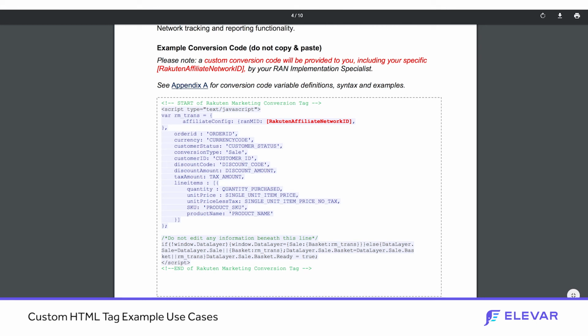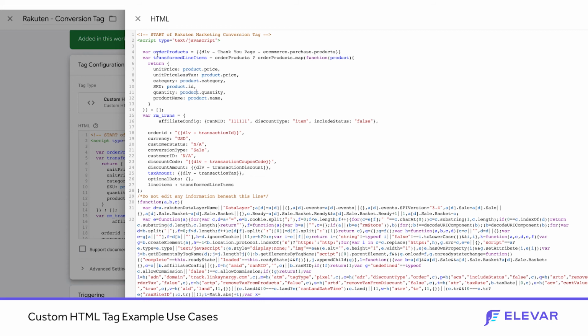And we move that into our own tag. Let's just look here at order ID, customer status, etc. to begin. So these have been mapped to our own data layer variables that exist in our store. These would function in the same way, just like you would implement or update any other variable in other tags that we looked at. These need to map to variables that exist in your store.